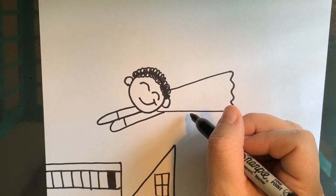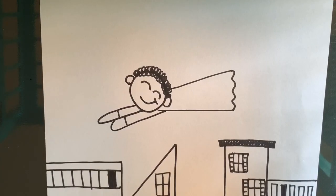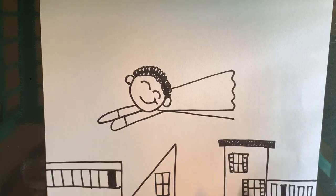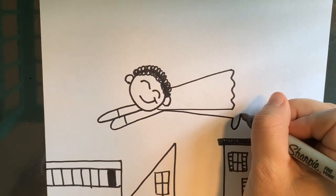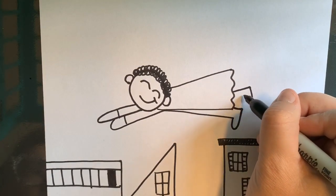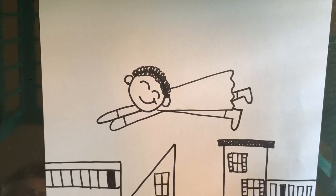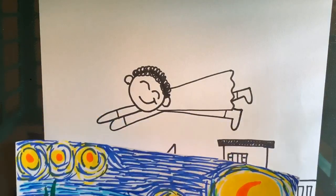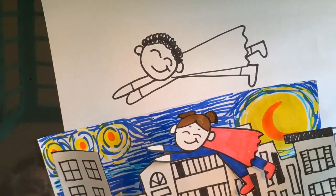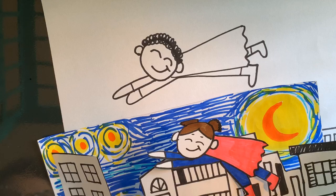I'm gonna start right around their armpit area. I'm going to bring another angle out, and then the letter U, bring it up and over, and then do the same thing coming out over here. Then I'm going to attach boots to my person, and there's my person. I'll put my girl up here too as well, so that you can see her if you would like to look at either one. And again, this is your own person. You decide what they look like.